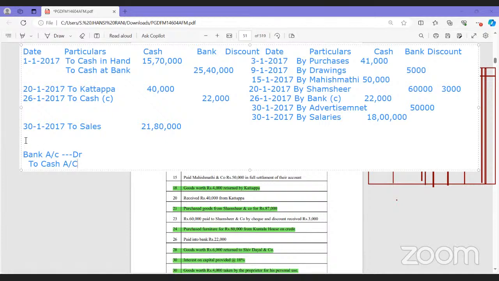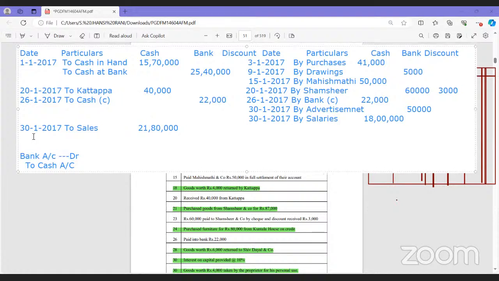So what I'll do, I'll take first bank effect. Bank is on which side? Debit side. So I'll come to the debit side and the date is 30th January 2017. Whenever I'm taking bank effect, I will take the opposite of that one. That is cash is there here. So I'll write to cash, and it is a contra entry, so I'll write contra in the brackets. And which column should I write? I will write in the bank column, because I'm taking bank effect, and the amount is 20 lakhs.